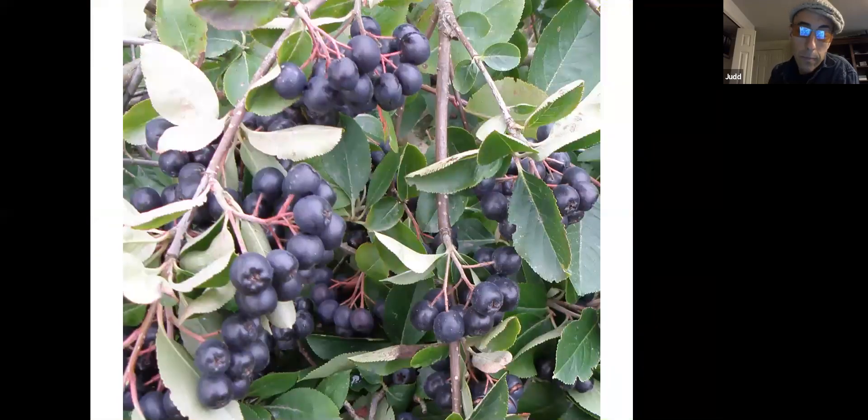This is aronia — the black aronia, which has a terrible common name called chokeberry, which I'm renaming. I'm renaming this 'wonderberry.' This is a native plant, beautiful, in the apple family so it's got pretty leaves. It's an upright shrub, happy in full sun, anywhere from 8 to 12 feet. I recommend the cultivars, especially Viking.